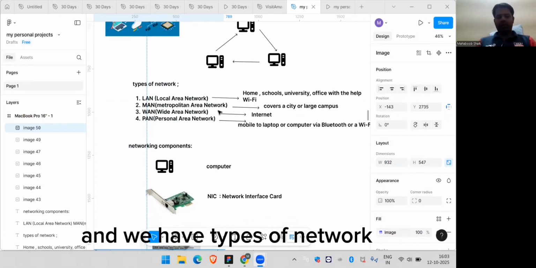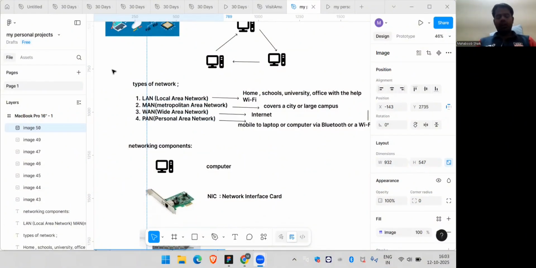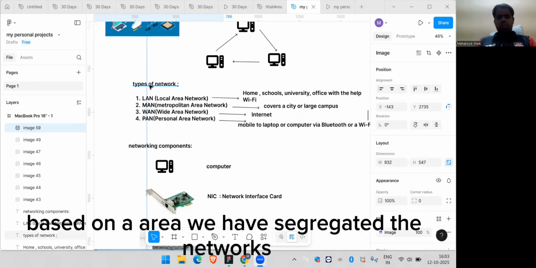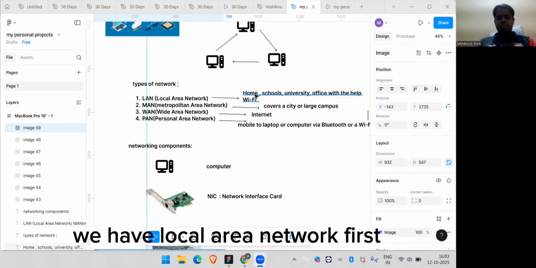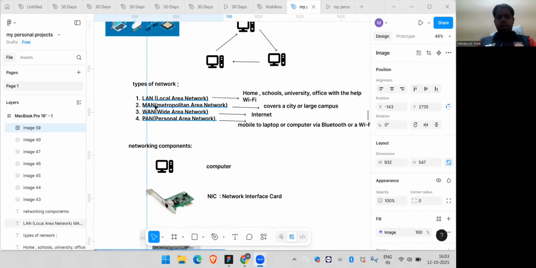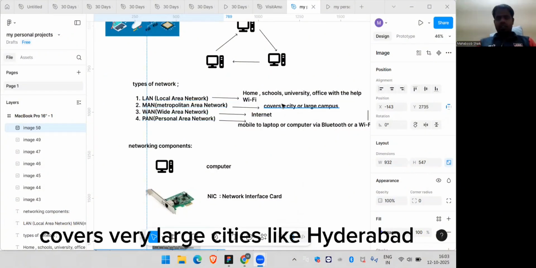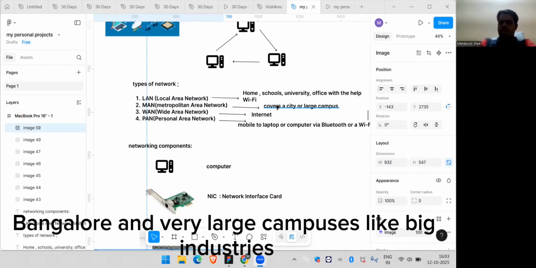And we have types of network. We have four types of network, segregated based on area. First, we have the local area network, which is related to home, school, university, office. Then we have the metropolitan area network, which covers very large cities like Hyderabad, Bengaluru, and very large campuses like big industries.